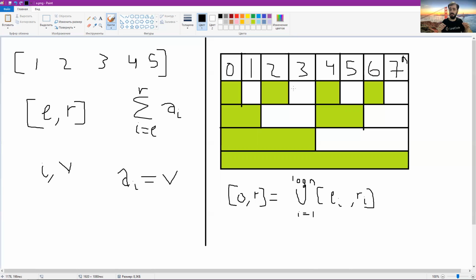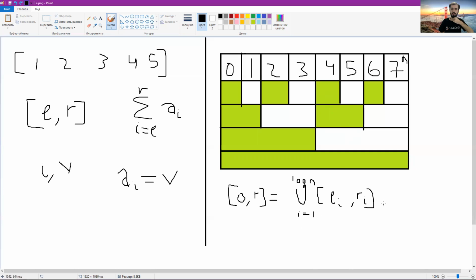Now what this allows, as you may expect, is that if we can represent a segment as a union of several segments and want to compute its sum, then we can just compute the sum of all of these segments. And each such sum is already computed, because the fifth entry of the Fenwick tree contains the sum of the fourth and fifth elements of the original array.